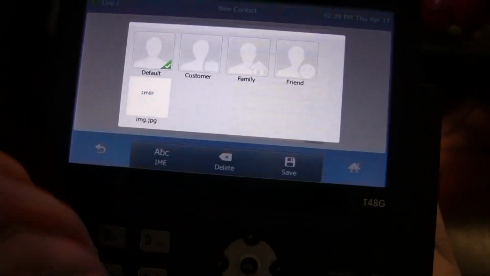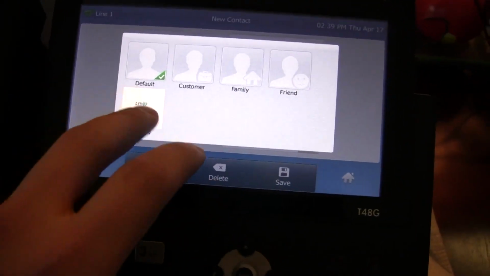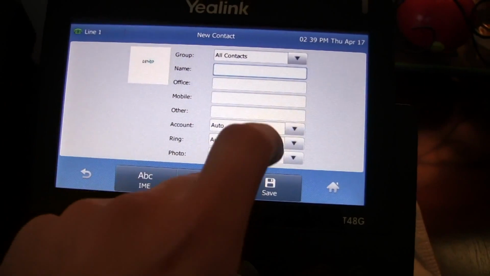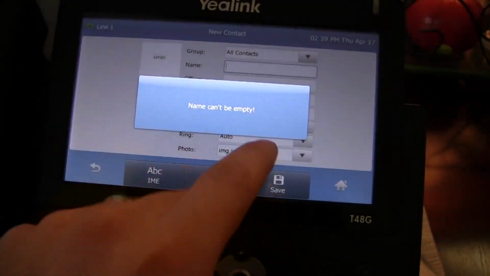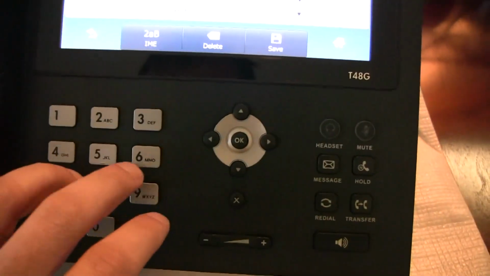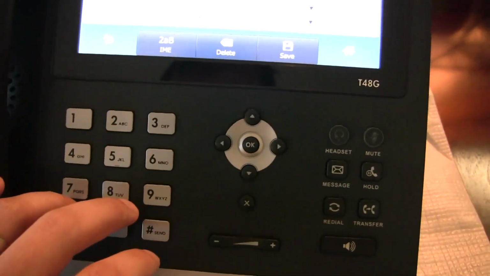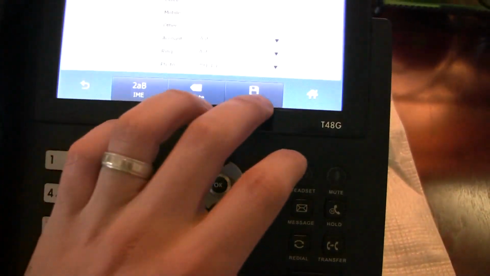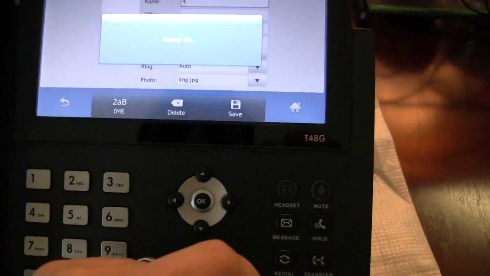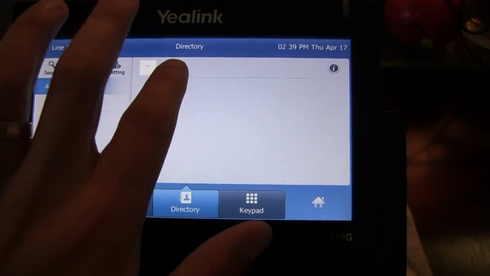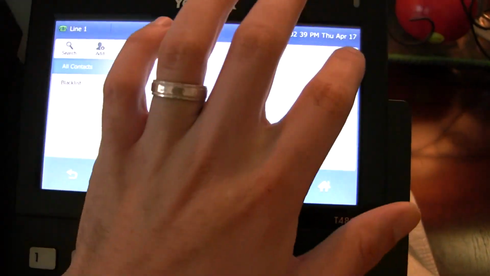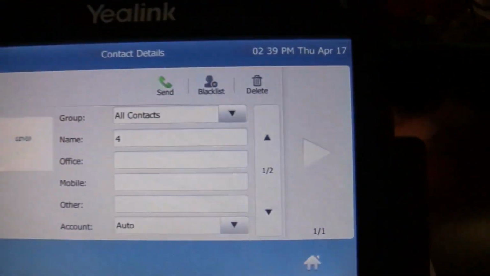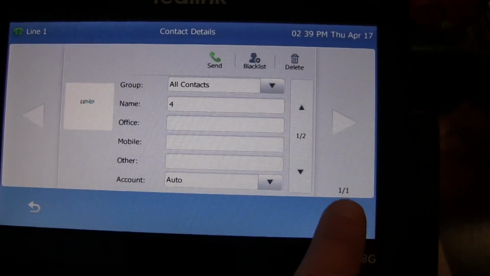You even can get into updating the photo and saving it here. It's using the basic T9 word entry, so that can be a little cumbersome there. But you can go in and save a contact and go through and edit all that, which is nice.